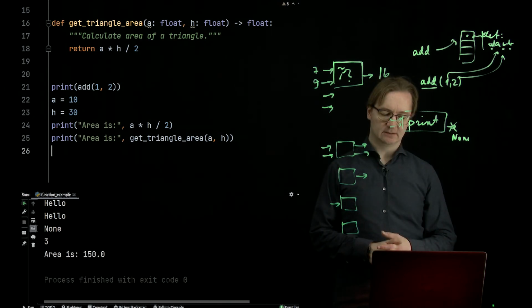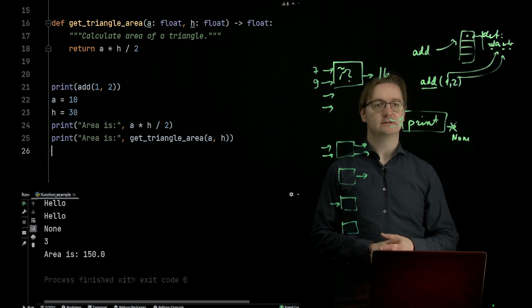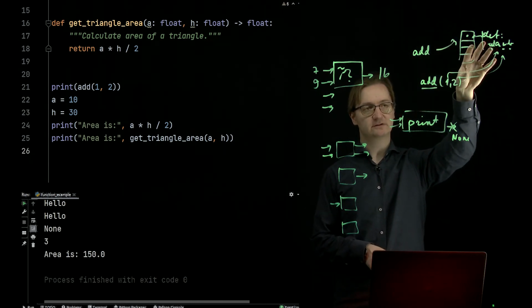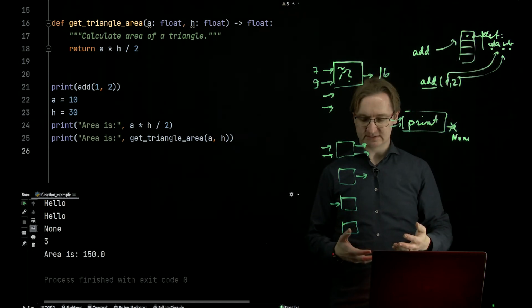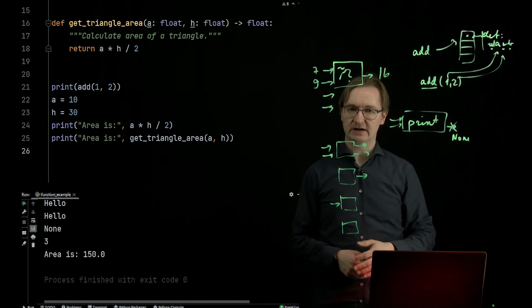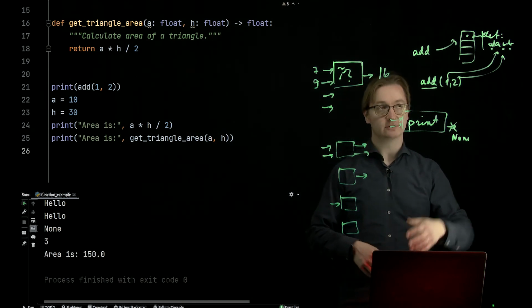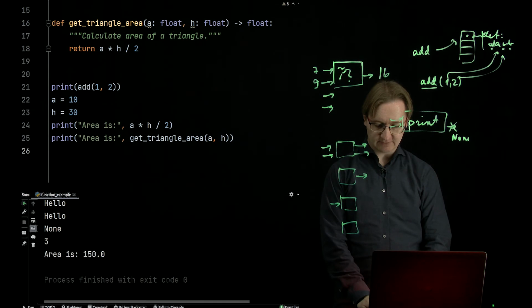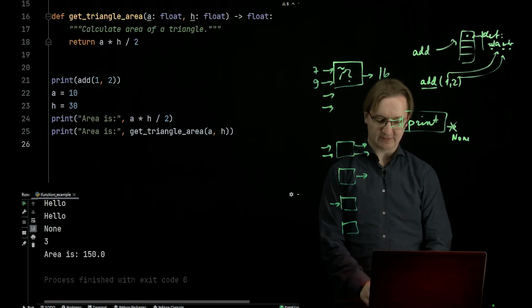Let's see what happens with the name pointing to a function. Basically, as I mentioned, it's the same as a variable pointing to a function or to a value in the memory. So currently I have a function called add. Everything works.